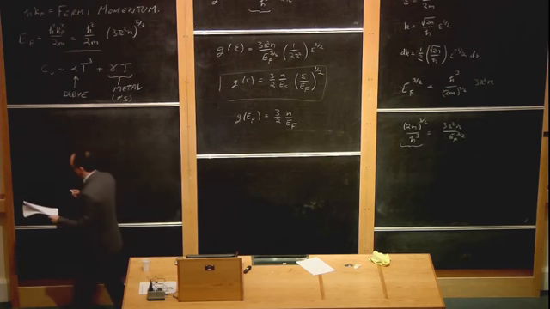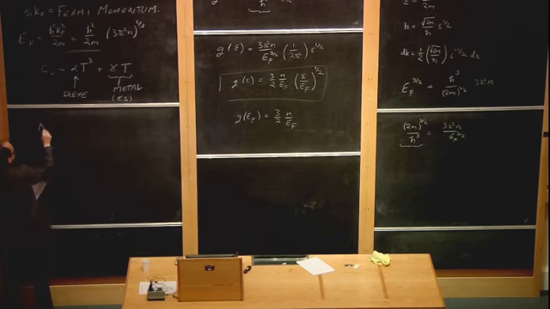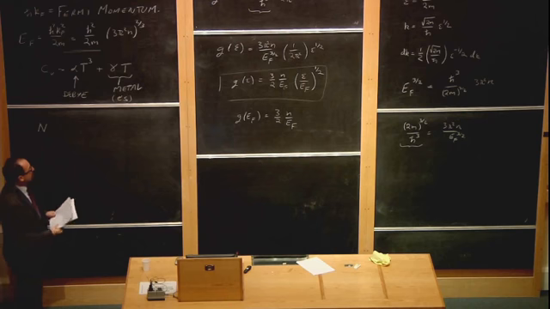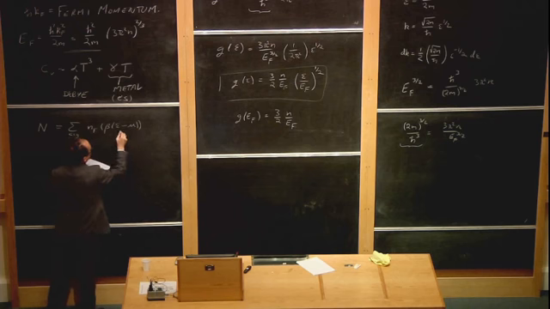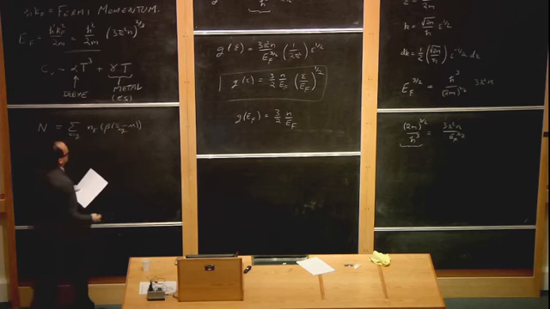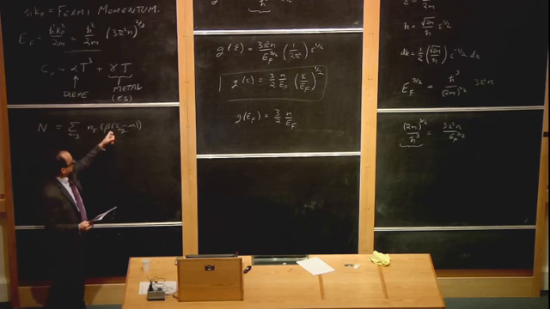If you really wanted to be honest, what you would do first is write an equation for the number of electrons in the system. We wrote this equation before last time. It's the sum over all eigenstates of the probability that each eigenstate is filled. And that probability is the Fermi function of beta, the inverse temperature, times the energy of the eigenstate minus mu, the chemical potential.